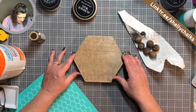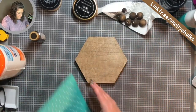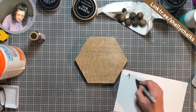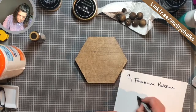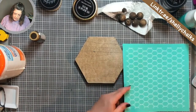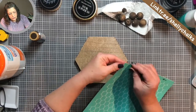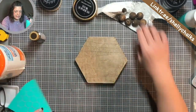I'm gonna line this up on my mat here. I'm gonna make sure it's kind of parallel. Let's mark it on the back. I think this is the way up. So Farmhouse Patterns. And this is chicken wire, believe it or not. It looks like honeycomb, but it is, in fact, chicken wire. We'll take it off our backer sheet. Don't ever throw your backer sheets away, guys, because you need that. You need to put your transfer back on once you've cleaned it and dried it.